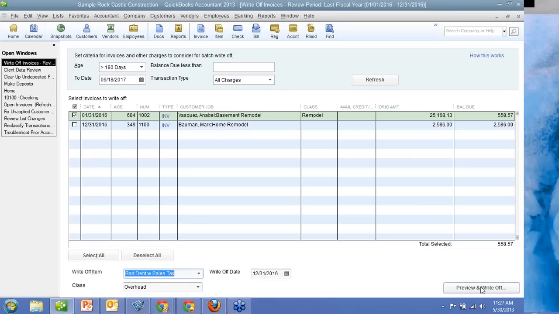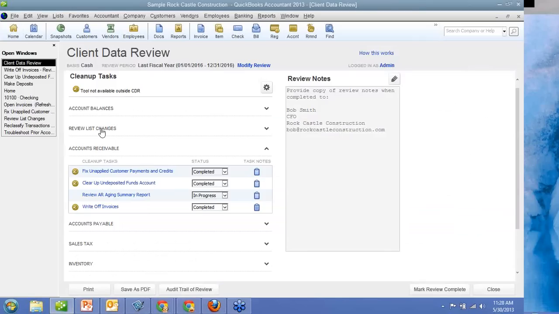But by using this tool, it's efficient for you to go through and clean up your client's old invoices and write those off. So that, again, is something that's going to save time. And your clients love it when you go in there and you clean up their files and do this. So this is also an example of where, when you're using client data review and these tools are saving you so much time, you don't want to bill hourly. You want to do value billing when you're doing things like this.